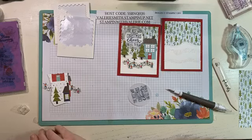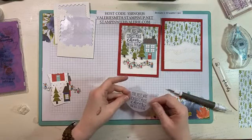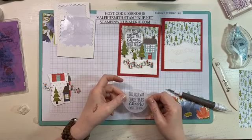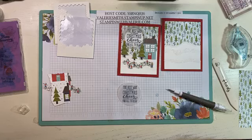Now there is a trick with vellum, and I think I've shown you before, but I'm going to show you again because I want to take this vellum circle and stick it to another circle, a Whisper White circle, again, which apparently I don't have. I'm going to go grab a punch. We're going to punch that out. And then we're going to glue that vellum circle directly on there.